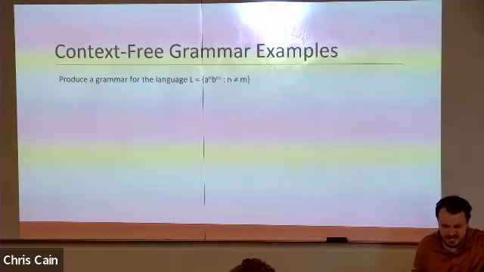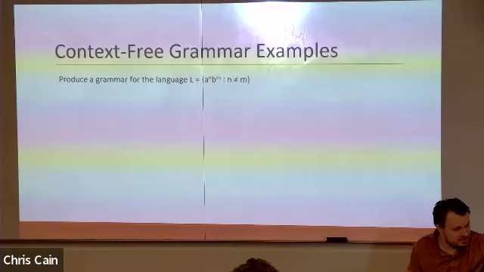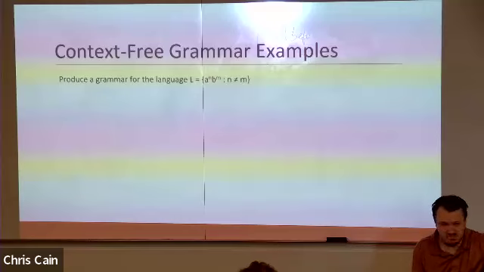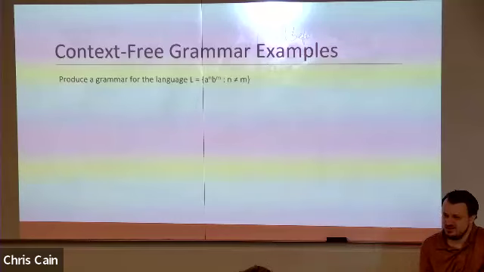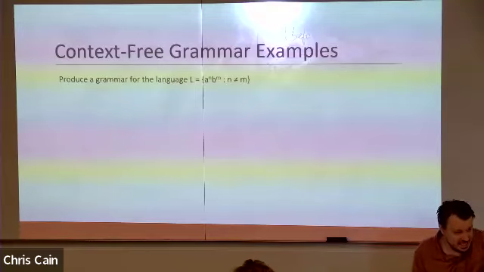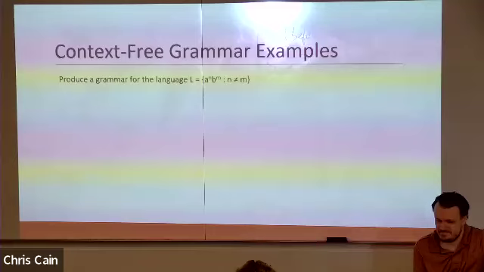So we need some way to make sure that we're not generating the same number. But we do still need a production that can produce an arbitrary number of either. We can't make an assumption about the number. It could be that there are 10 billion A's and 10 billion and 1 B's, or 10 billion A's and 1 B. Either of those would be in the language as long as all of the A's come before all of the B's.